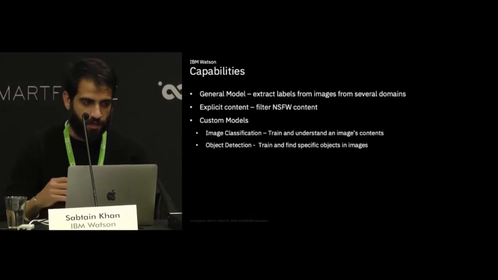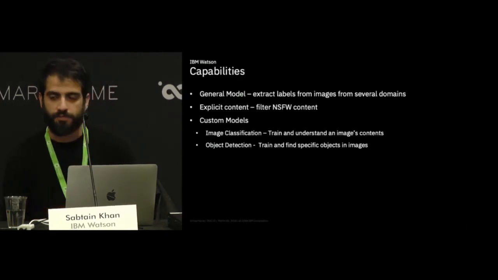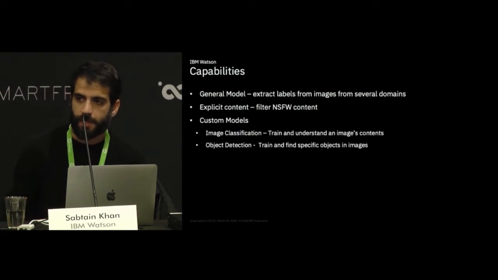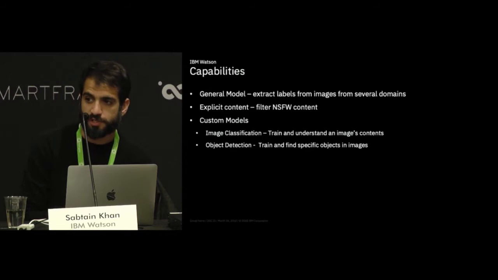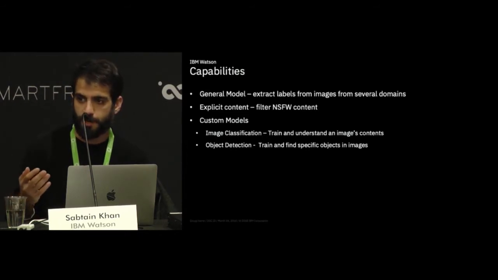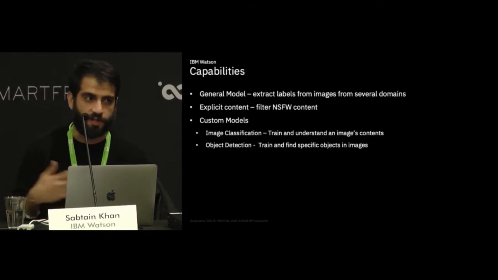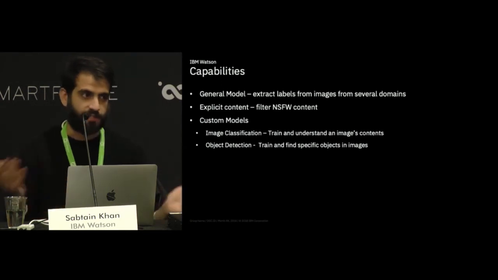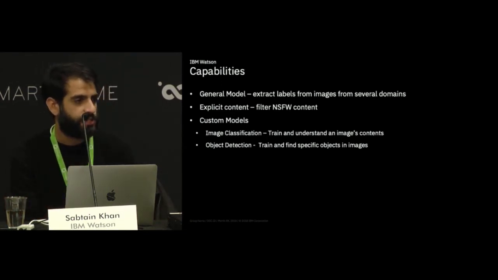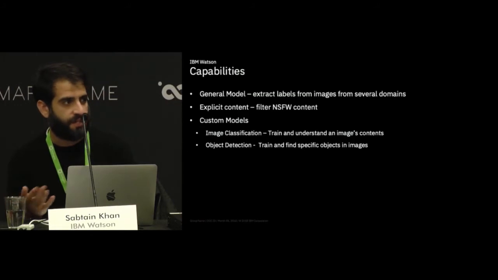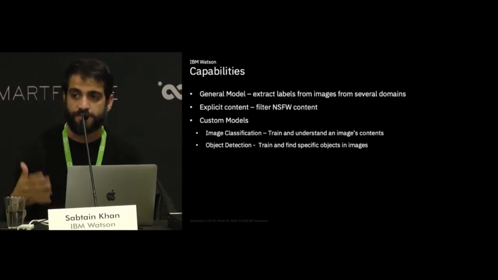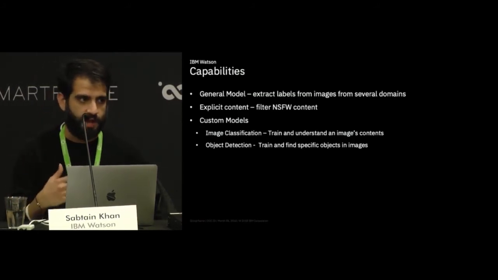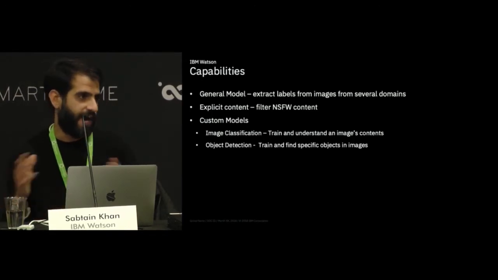And IBM Watson is a collection of different AI capabilities, and it's highly competitive, and we do everything from computer vision to understanding text to doing search on documents. And within vision, we do everything Google does, right? And we do everything the rest of the industry does. We understand what's in an image. We understand explicit content. We help you build custom models to look for very specific things. And I'm going to talk a little bit about each of these and actual customer application.